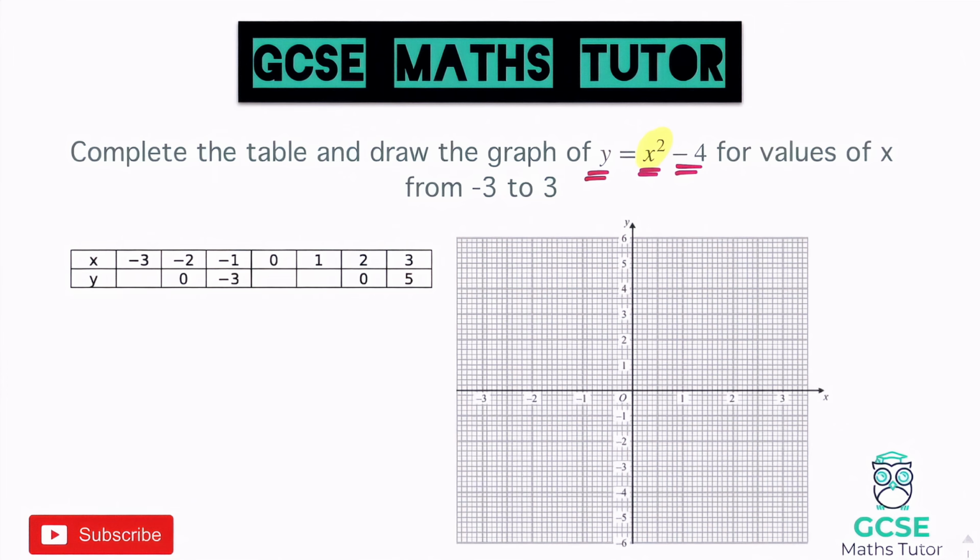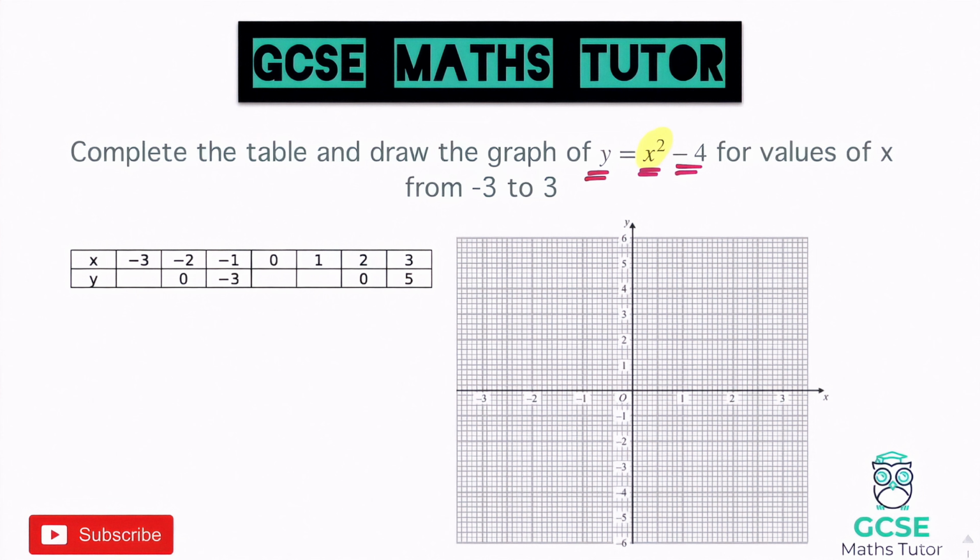So it says, for all the values of x from -3 to 3. Now if it doesn't give you that information, you can find them along the x-axis here. If you have a look, the x values stretch along from -3 along to 3 there. So that's where we get them if it doesn't tell us, or if we're not given a table. But for all of these, I am going to give you a table.